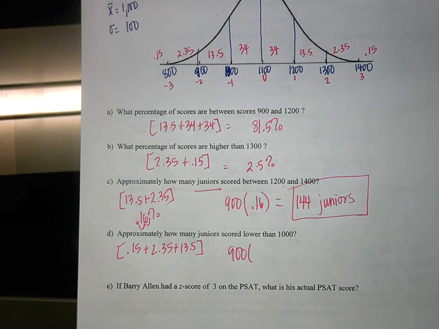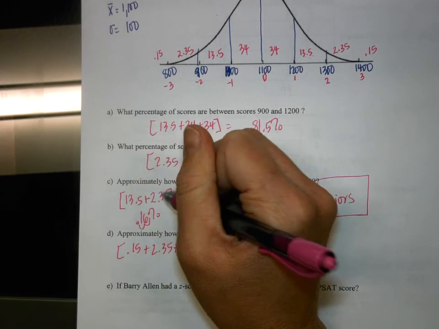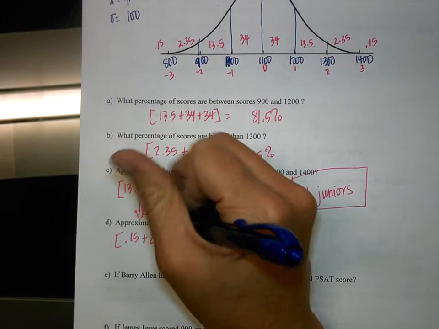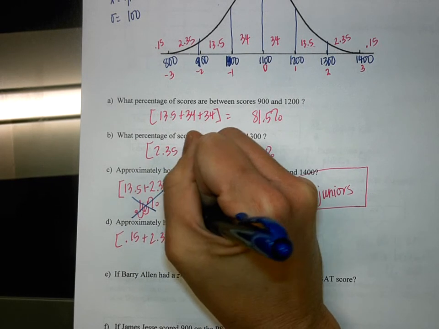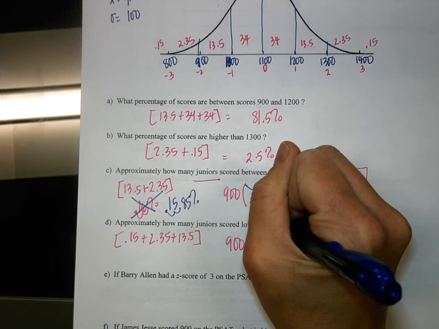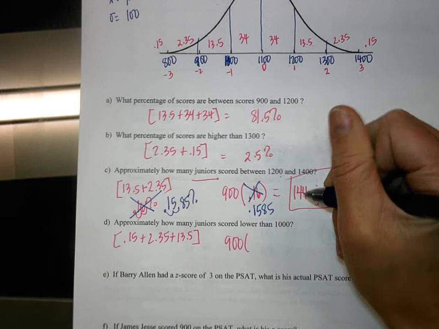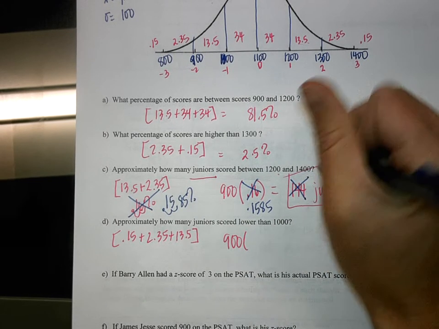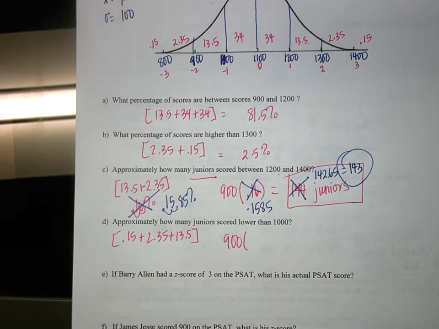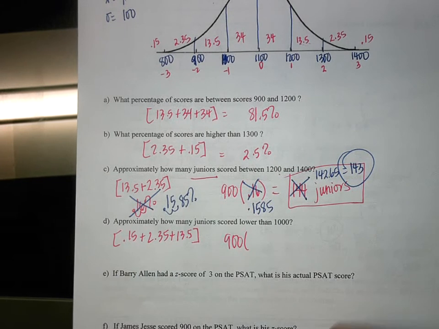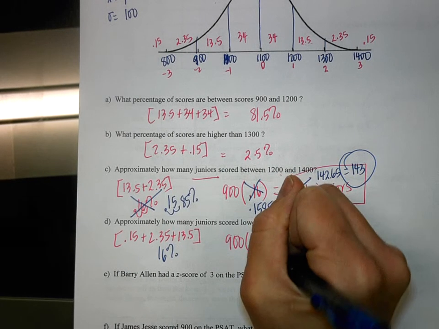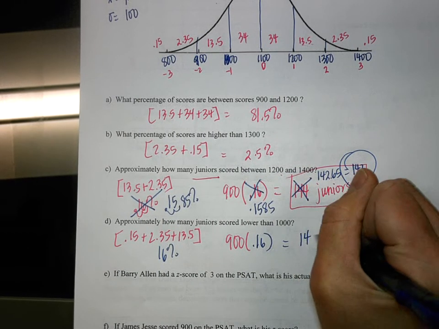And I just realized that I made a mistake when I added these ones up before. And so we're gonna go back here really quick to see when I added those two up, oh my goodness, it's actually 15.85%, if you caught that, good job. And so when you move that 2 decimal places, you actually are taking that and multiplying by 0.1585, which equals 142.65, which we're going to call 143 juniors. Okay, this one though, when we add it all up together, does make the 16%. 900, we move the decimal 2 places, we get 0.16, and then we know that from the previous answer, that was 144 juniors.